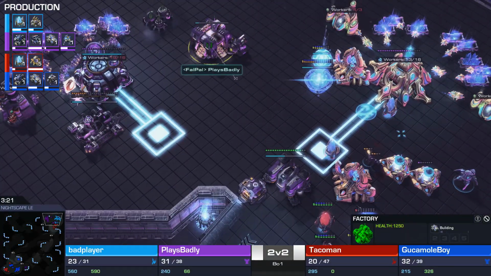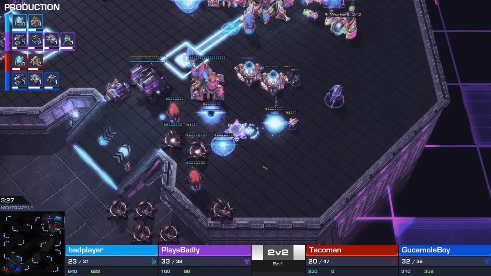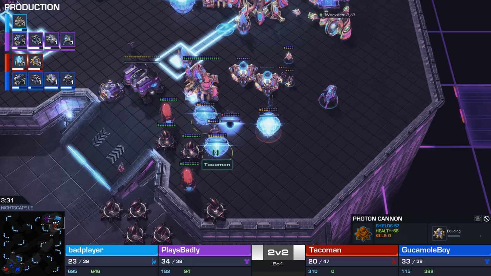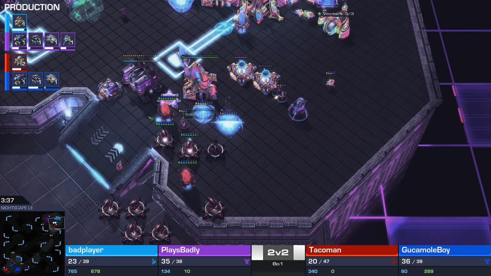Although, look, we're getting a tank out. Hey, Plays Badly knows what's up. He knows you just get a siege tank up and it kills cannon rushes dead. I'm sure there's a commercial out there with that particular slogan about dealing with cannon rushes with siege tanks. The shield batteries for Bad Player are powered because this pylon's providing that.